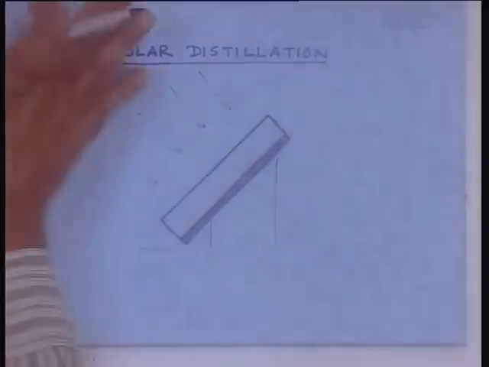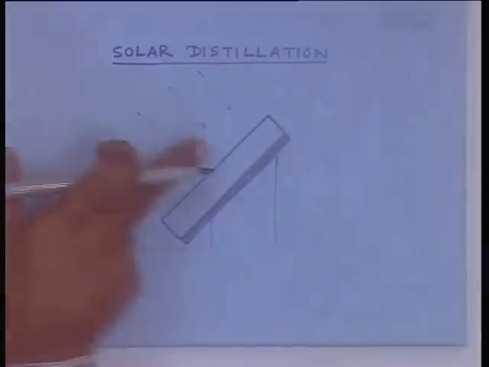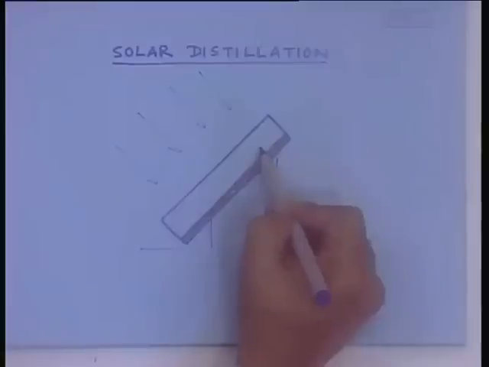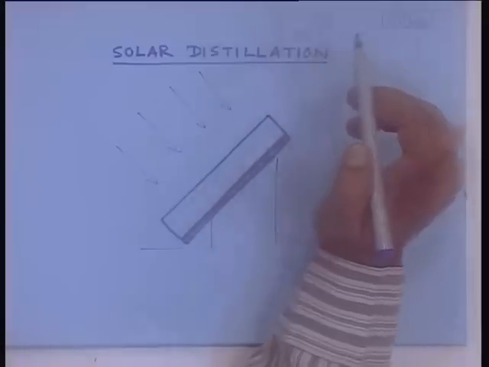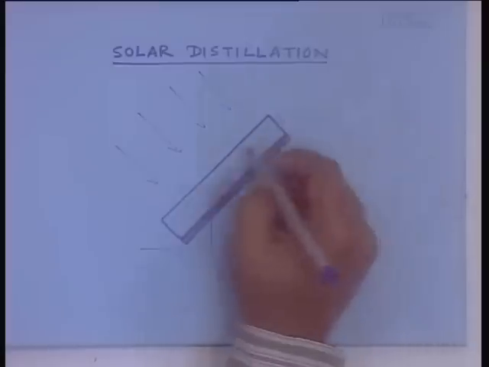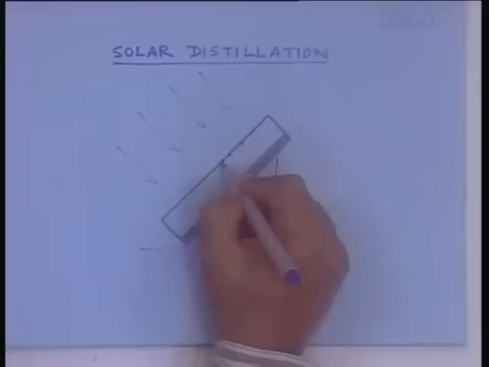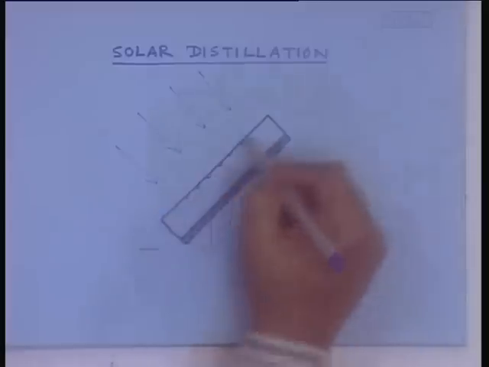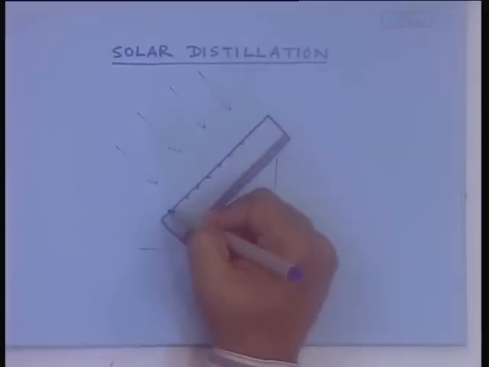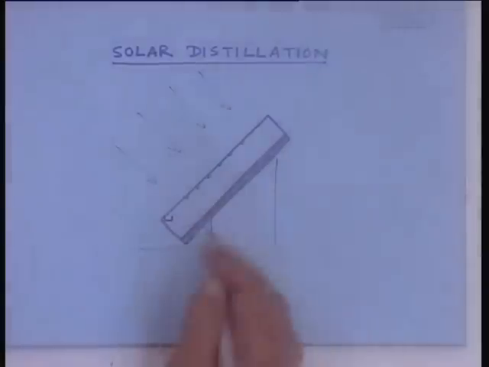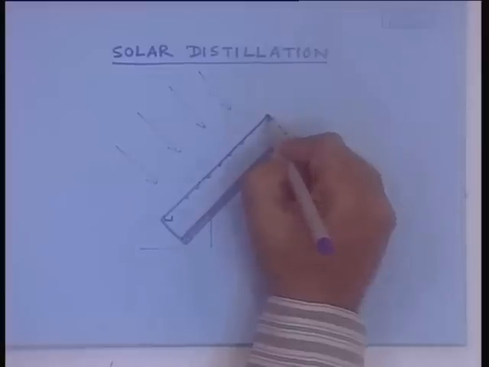Here there was a glass which is allowing the heat through, thereby the glass is not heated. This surface is heated, which is taking part in the evaporation process. As a result of which, the steam that is coming out will see only one relatively cooler surface available, that is the glass. As a result of which, it will condense on the glass. Okay. So, small droplets will form on the glass, and since the whole thing is tilted, the droplets will flow down the glass surface, and then if you have a small collector here, a pot like thing, not just a pot, because it is actually extended like this.